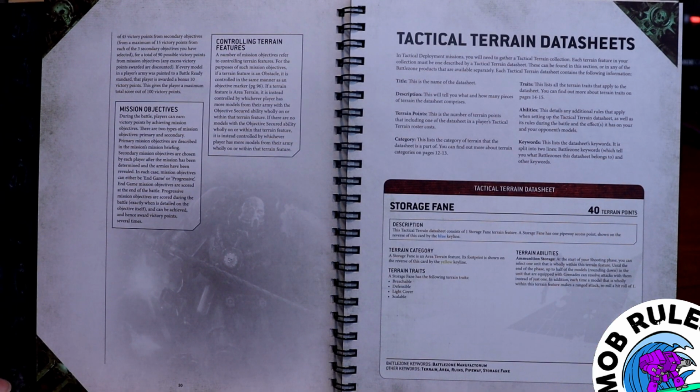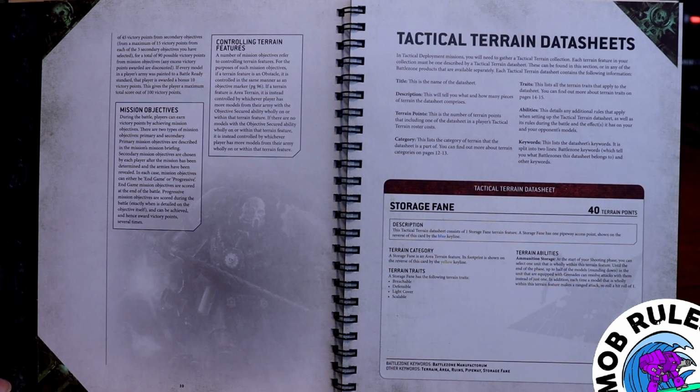Some missions or secondaries require you to control terrain features. So they have a special call out for how to control terrain features. As long as you're close to it, if it's an obstacle, you count the most models within 3 inches of it or whatever. It's controlled and is exactly the same as an objective marker. However, if the terrain piece is a piece of area terrain, the models have to be wholly within the terrain piece to count for scoring.